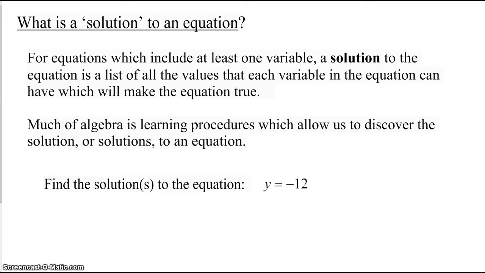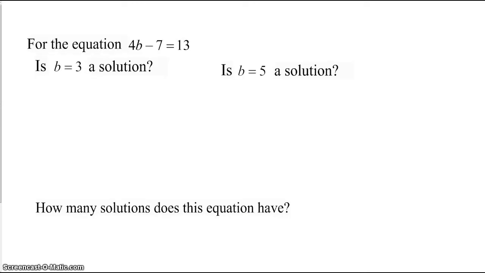Okay, much of algebra, especially Algebra 1 and 2, is learning procedures that allow us to discover those solutions to the equation. So you could have some really simple equation here, y equals negative 12, and that means the solution is going to be any value of y that will make the left side equal to the right side, and so the only value would be y is negative 12, right? Kind of a trivial solution there.